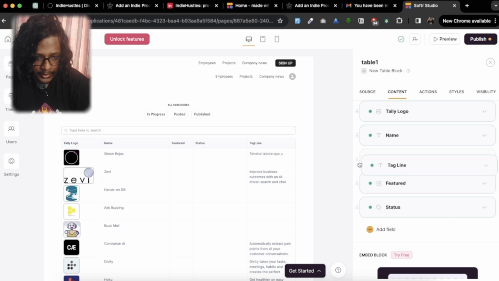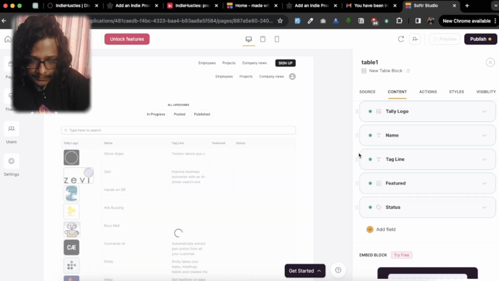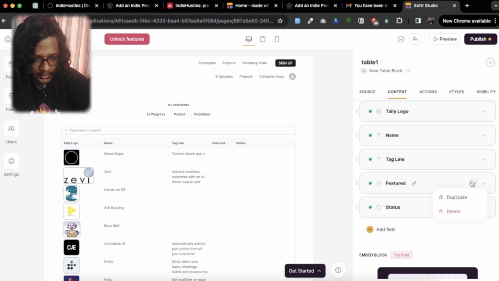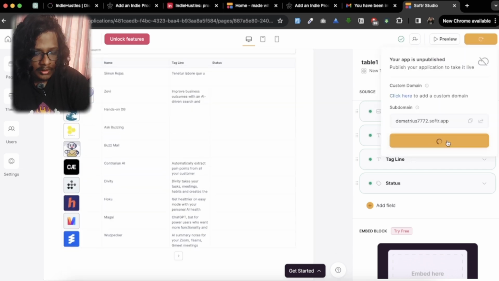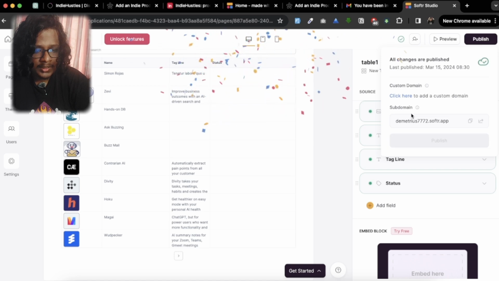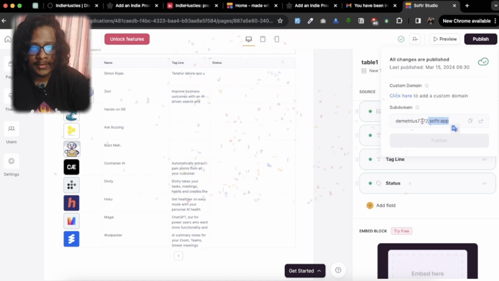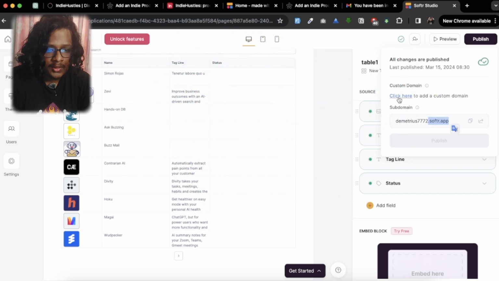And we just put it maybe after name. Nice. And I don't need this as well, so let's remove this. And now you have your basic setup done, so we can just go ahead and publish. It will publish to a Softr subdomain, but you can also connect your own custom domain. I think Softr gives you one custom domain option for a free plan, but for an internal tool we don't need custom domains, so this is fine.